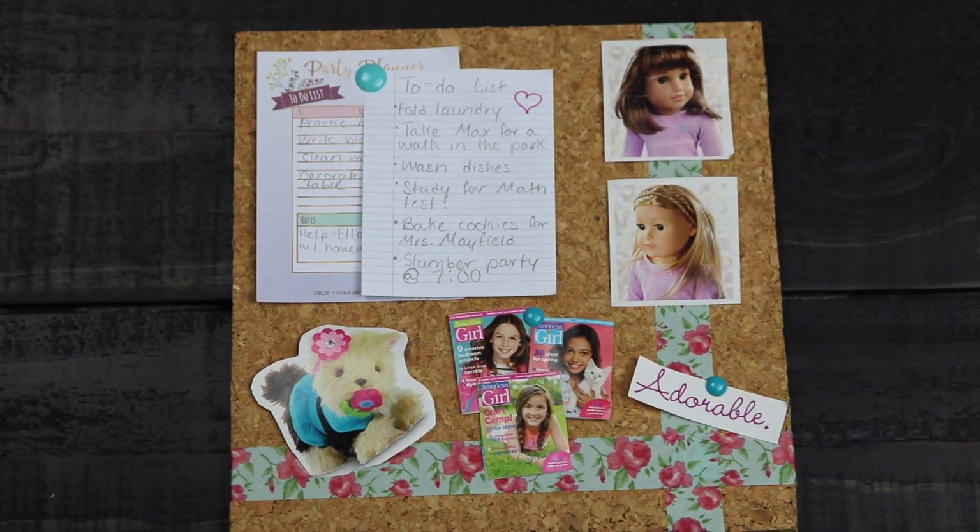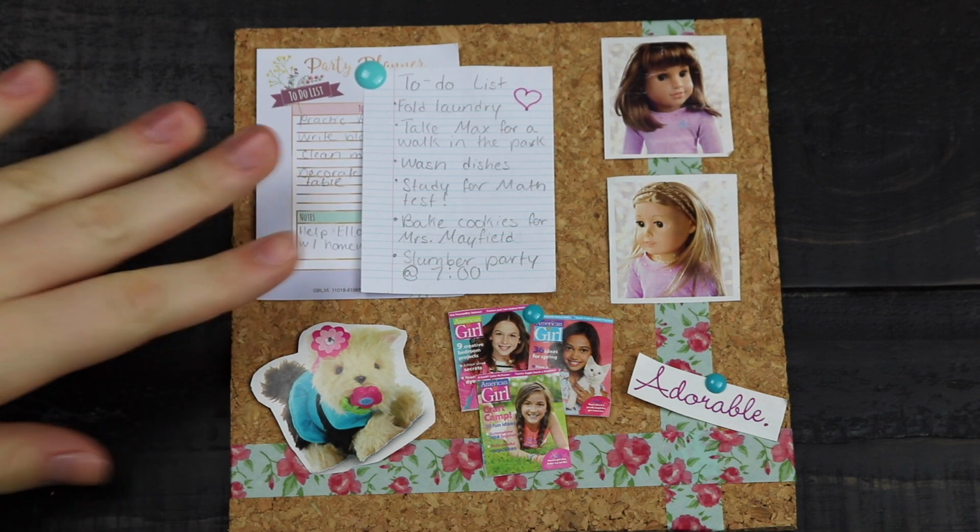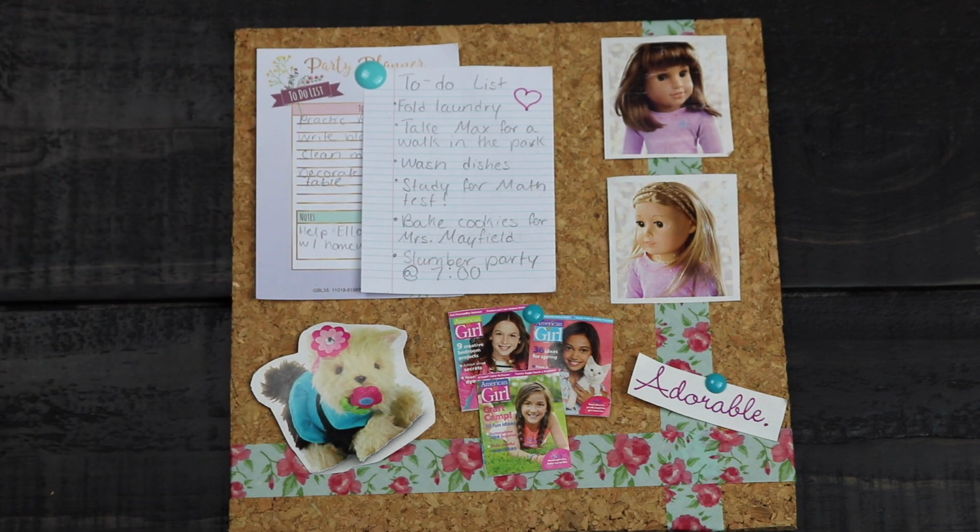So I've taped everything on and added the little stickers, and I have to say, I think this board is my favorite. It reminds me a lot of the inspiration board that's in my bedroom.